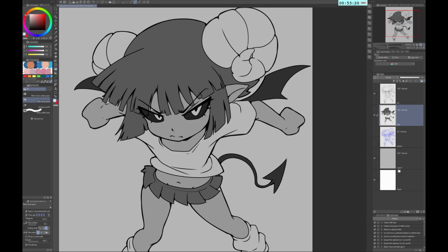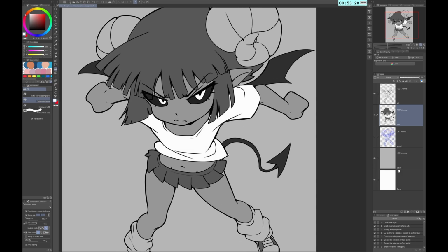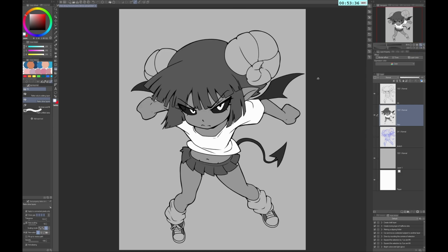And I can change the values of the light and dark areas later as I go. That's fine. I just want to get them in now, and I can adjust them after the fact. And so I've got some white shirt there to really help that upper body pop. And I'll do the same thing on some areas of the horns as well. And just a much lighter tone there.